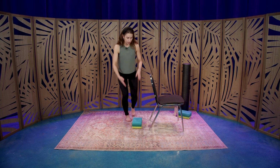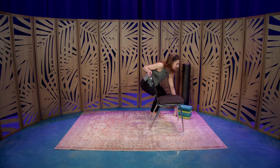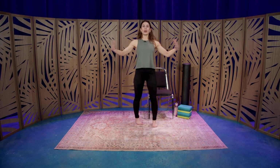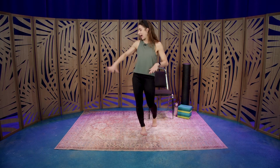We're now going to move the yoga block and the chair out of the way, and our next exercise is over the shoulder walks. For this movement, we need a lot of space, and I really want to ensure that you have a safe environment, no tripping hazards in your way, because the goal of this exercise is to challenge our vision.